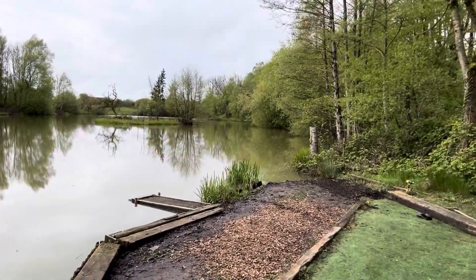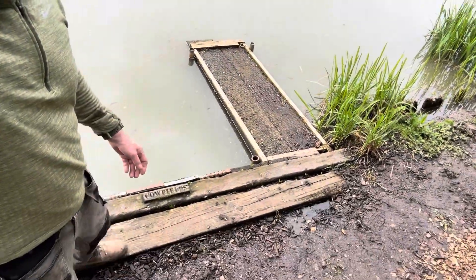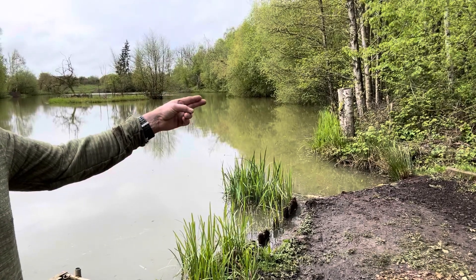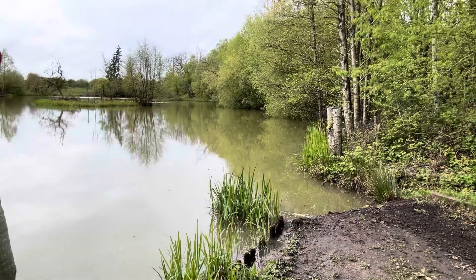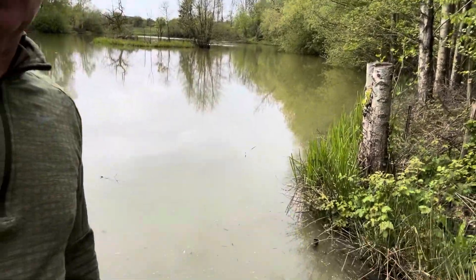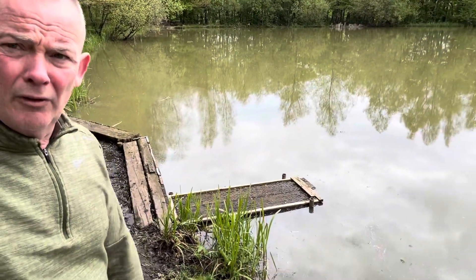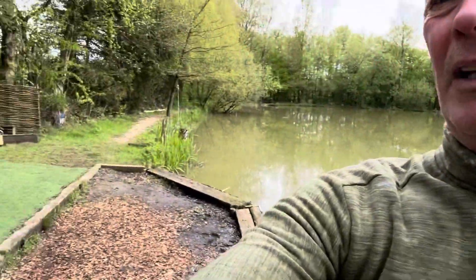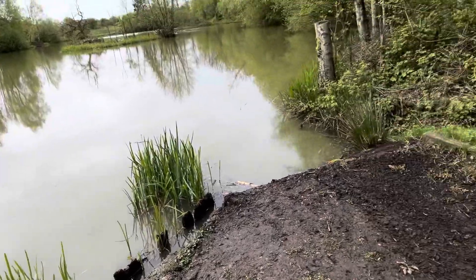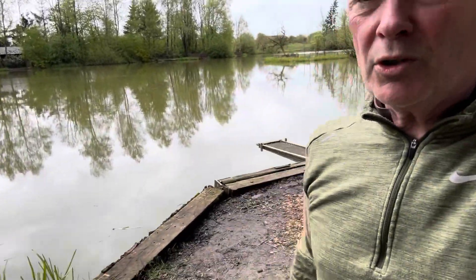We've got 10 tonne of wood chip coming next week. Basically the plan is we'll extend these sleepers down here, right the way through, along that line. The angle of the bank to fish up the channel there, where there's a hole in the middle — we'll get that angle better, better suited to the rods and netting fish. Some of those reeds and bits and pieces down in the corner also block the line lay. If it's doubled up in this swim, this little bit can be a bit tight. So basically we're going to make this half similar to that half and get it all smothered in a decent bit of wood chip. We've started pulling out a couple of sleepers and some old bits and pieces. Hopefully all goes well, weather stays nice — should be dry for a couple of days or more now, which is good. Keep watching and we'll see how it turns out.